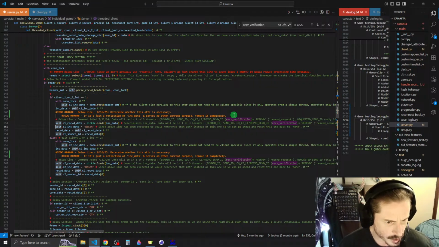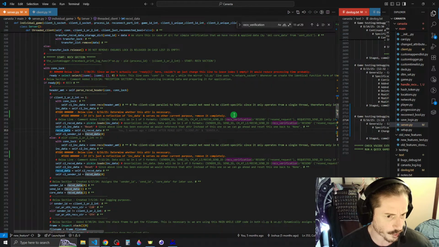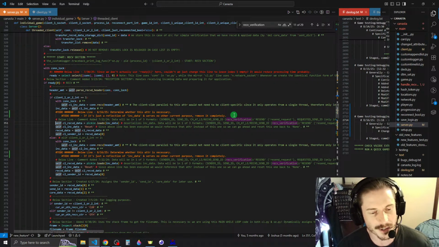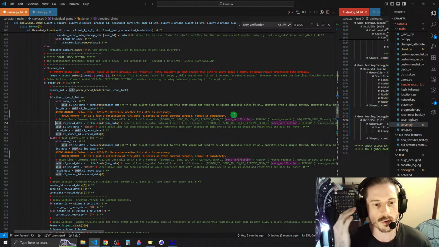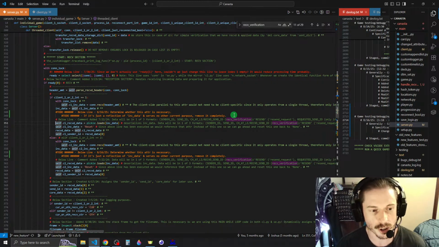And then all this extra stuff. C1 receive data, C1 inc data, received data. Like we convert it. We call it inc data, and then we call it received data. I remember when I did this, I was trying to make sure we didn't lose the data. Like if we crashed, we would be able to perfectly restore it. But this was not the way. You don't need to do that.